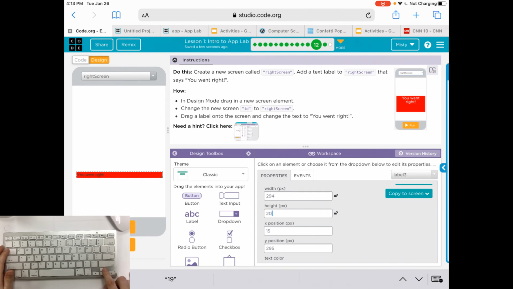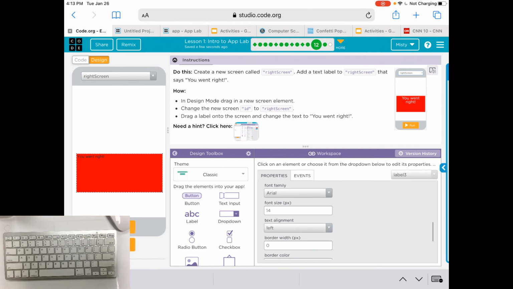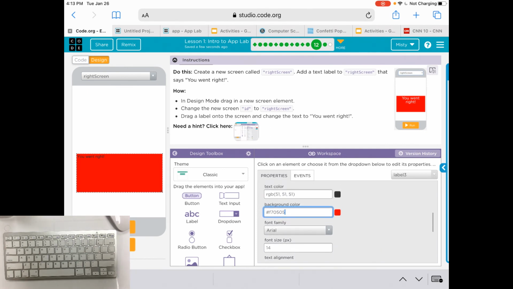All right, tab, increase the height. Okay, tab, tab, increase the Y position. So you got to hit the down arrow to get it to move up because we are decreasing the Y value. Tab again. All right, font family, you can change the font family if you choose.